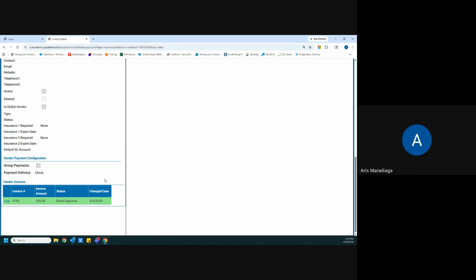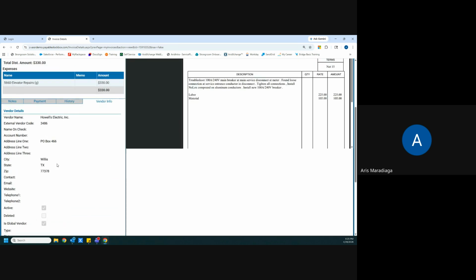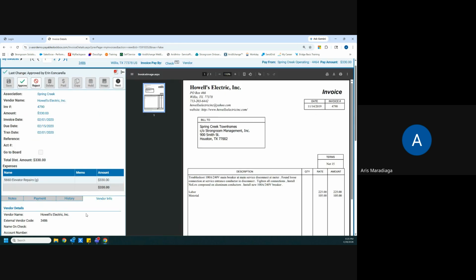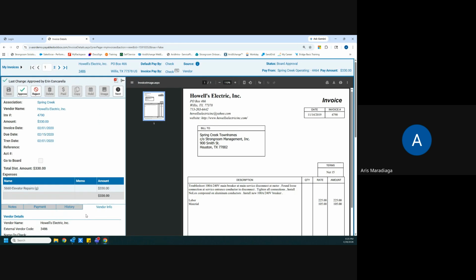Excellent. Thank you, Eric. And that's going to be the vendor info tab here. The last thing I want to show you is going to be here at the very top. I call this the ribbon at the very, very top here. And the ribbon allows you to see some additional information, some of the same information that maybe we saw in some of these tabs, but more at a glance view. If you don't want to dive into these different tabs, here's the vendor name again, here's their address.